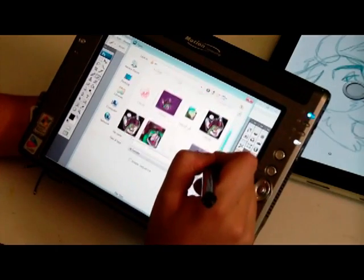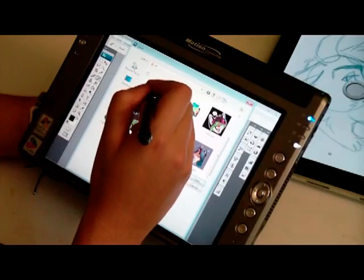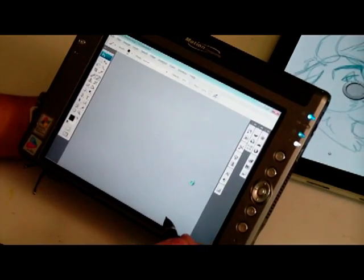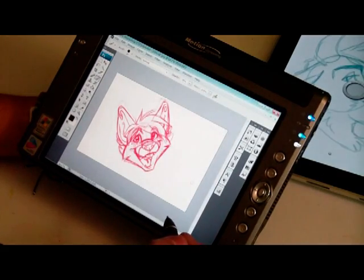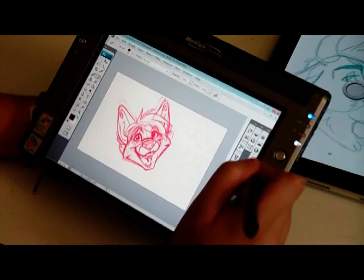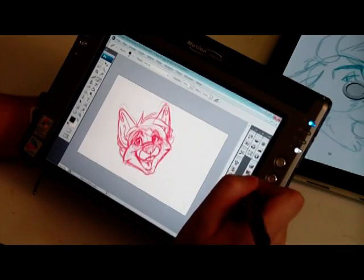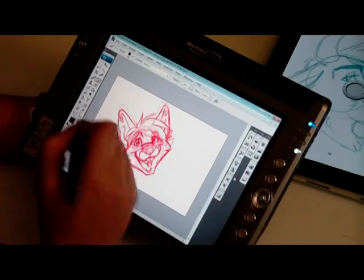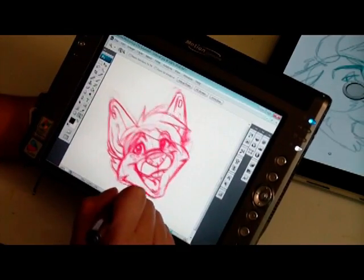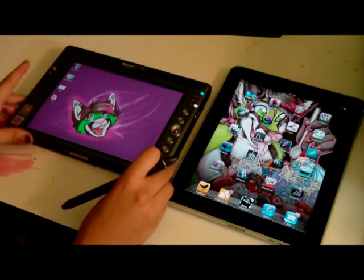We'll just randomly open a file. This is a file that I was working on here. You can access all your layers and everything here on the side like you normally would. I have everything somewhat minimized so everything fits correctly. But there you have it. You have Photoshop. So there you have my comparison.